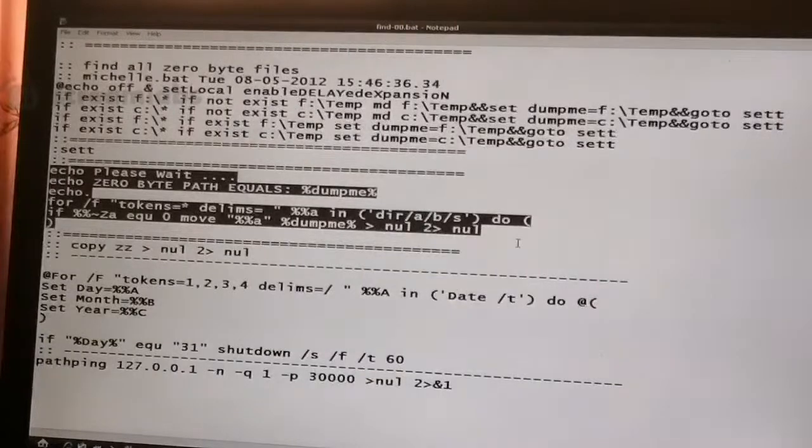Basically, it's a file that's got nothing in it, right? It's like an empty jug that's got nothing in it. So if you've got a file that's got a title and a name, but it doesn't have any content, that's obviously not a file anymore. It's just a name, just a tag. So you don't want that on your computer. You might think you've got a picture, for example, but it's not a picture anymore. It's just a flipping tag. So this little batch file can weed out all the junk and dump it into another directory.